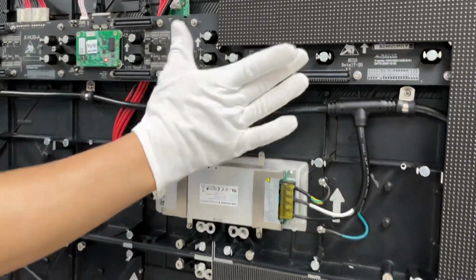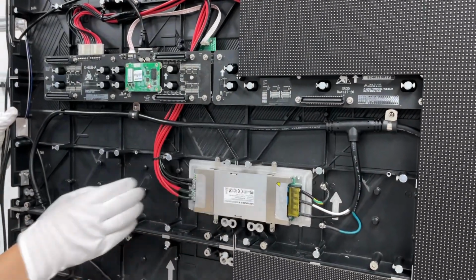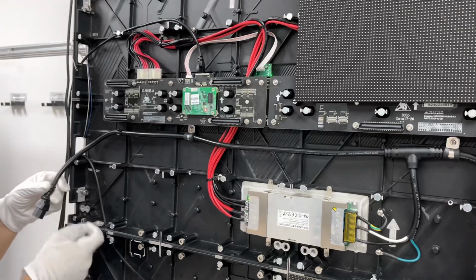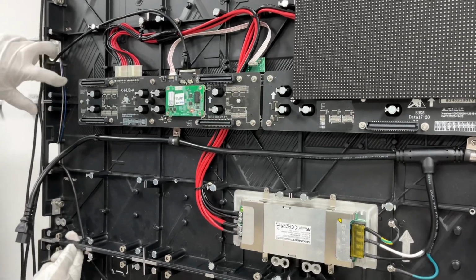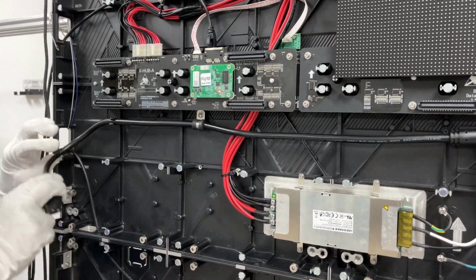And when we look at the internal design of the cabinets, here are the power supply, hubboard, and receiving card, and we have the power cable for the internal connection, as well as the signal. We have the hole for the up and down connection, as well as for the right and left connection, to go through the power cable and the signal cable.